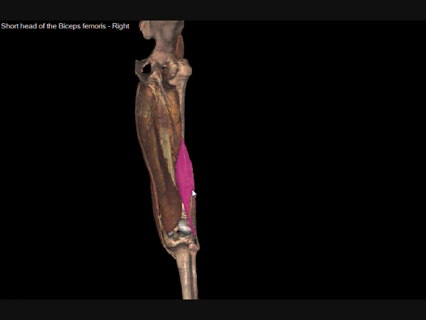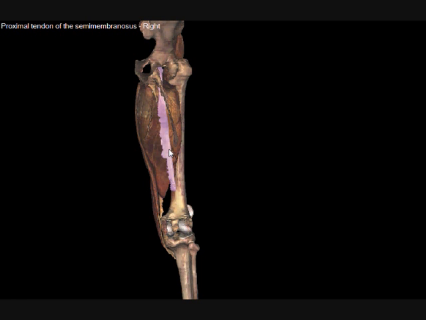The muscle underneath all these muscles in the back of the thigh, if we remove the biceps femoris and short head and the semimembranosus, is the adductor magnus muscle. As we said before, the adductor magnus muscle, so we'll remove the biceps femoris tendon as well. Now the adductor magnus muscle, as we said before, lies between the medial compartment of the thigh and the posterior compartment of the thigh, and there's basically no defined intermuscular septum here.